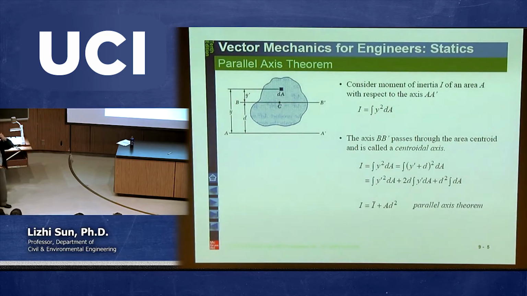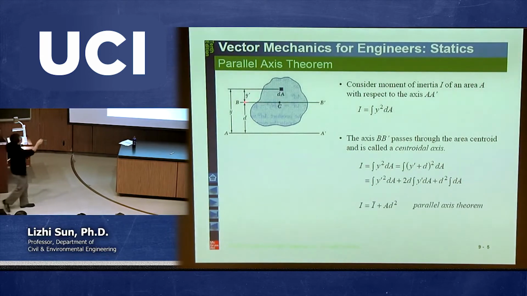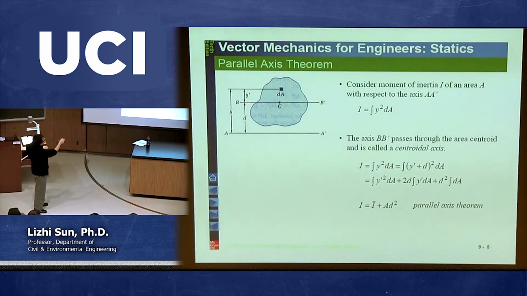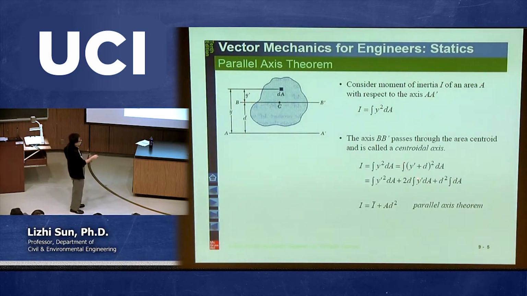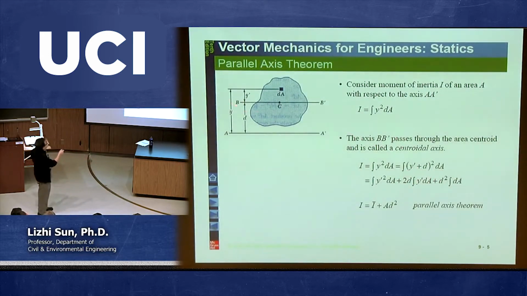If you go back to look at chapter 5, if you have an axis going through this one, then what is the x bar? The x bar has to be on this, and this is the axis. Then x bar equals 0. Okay? So if x bar equals 0, the definition of x bar is the integral of y prime dA over A. So if that has to be 0, then this one must be equal to 0. So then the whole second term is gone. You don't have this term if you choose B prime going through the centroid point. So this second term is gone.